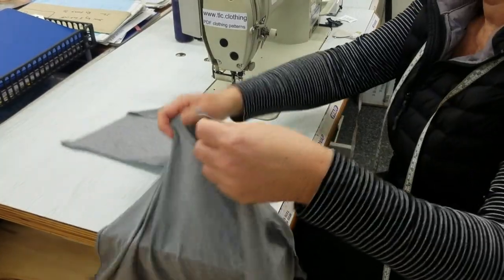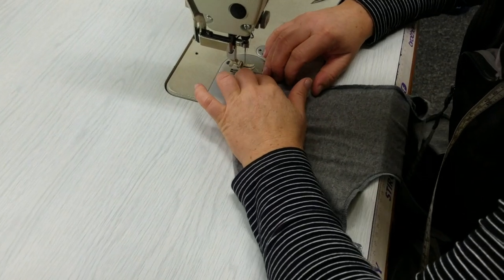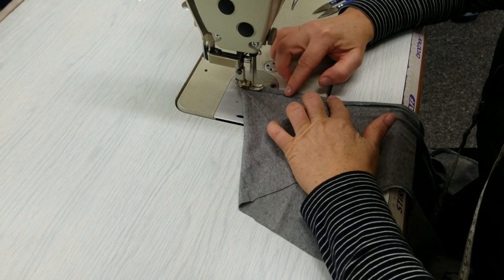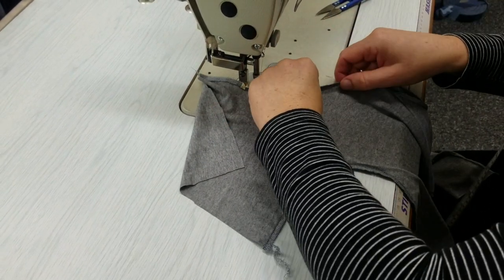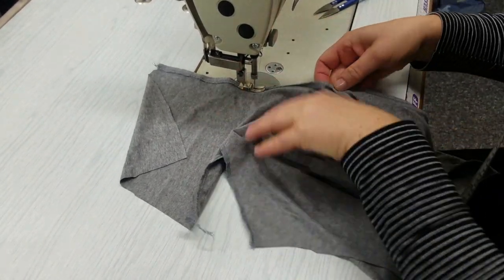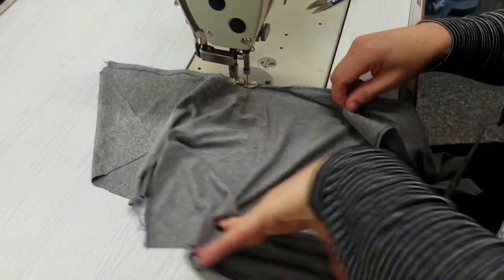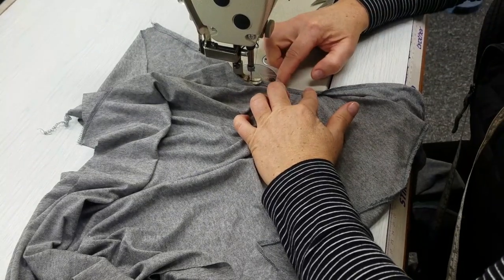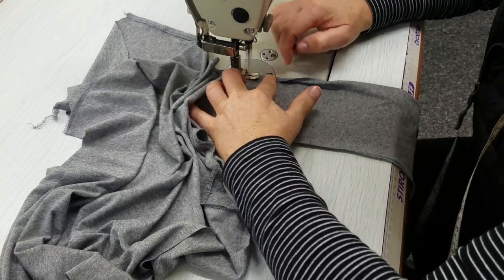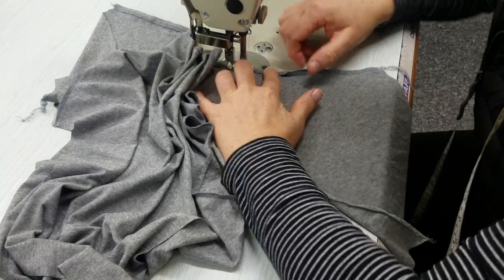So now we're going to hem our neck first. It's just a small foot width, pulling a little bit — so you can see I'm pulling. It's just over your overlocking if you're a four thread. If you do it nice and small, as long as you're even, it just makes your curve here easier to sew. Remember to pull slightly, let the machine kind of take it really.